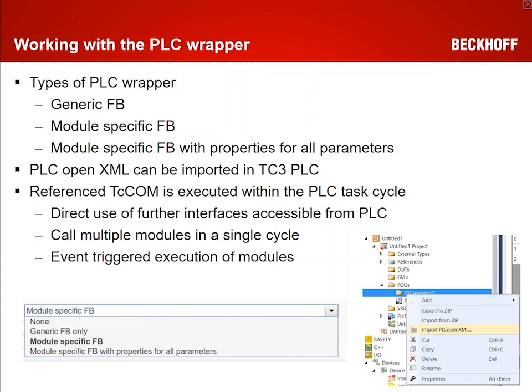The usage, or the benefit, is that you can do a function call out of the PLC. So you write something into this TcCOM, you execute your model, you get the outputs, and within the same PLC cycle you can do something else. For example, you can use the provided interfaces out of the PLC, for example, the NC. Or you can call multiple modules within a single cycle, or you can also write some simple PLC code to decide if you want to call this module or not, or maybe another module.